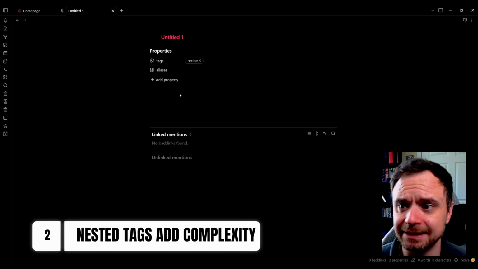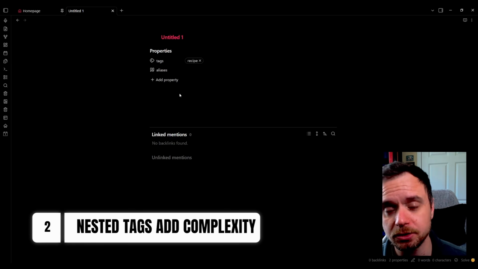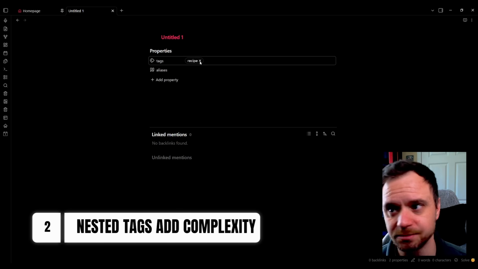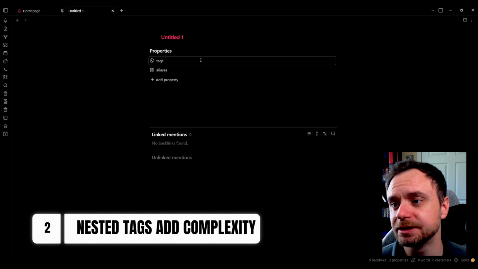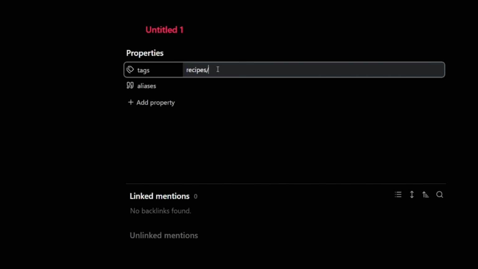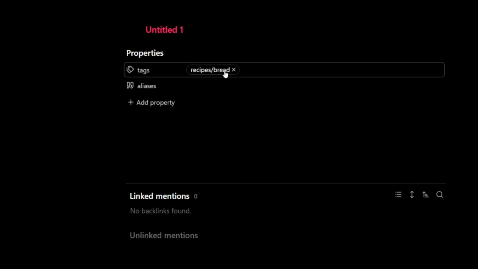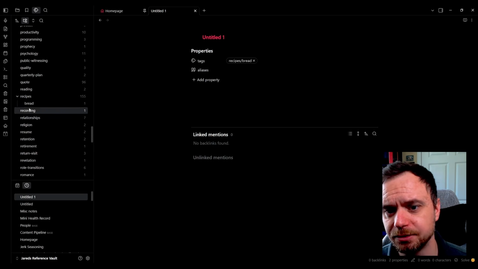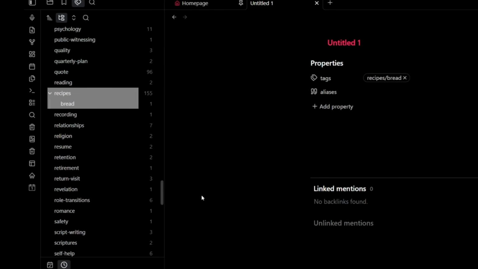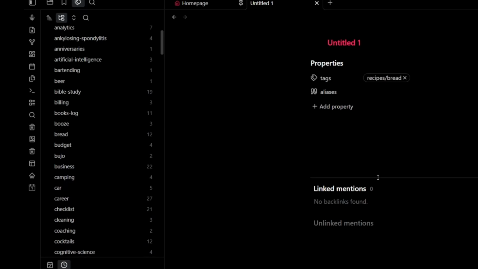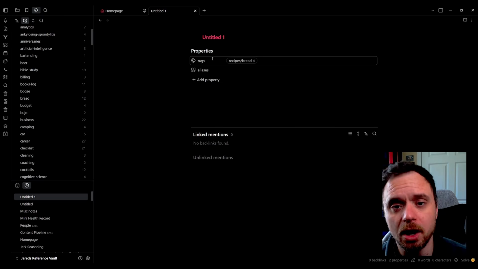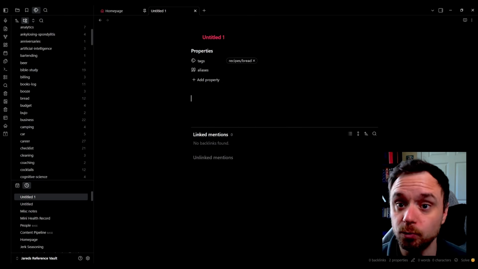Second thing is nesting. Now, Obsidian allows you to nest tags within each other, which is kind of nice, but it can create some complexity. So let's demonstrate this here. The way to nest a tag is to use a slash. So in this case, let's say we wanted to label this recipes and bread. If I do recipes/bread, now it creates a tag that looks like it's just its own tag. But if you go into the tag pane, now you can see under recipes, I have bread underneath it. But you'll also notice that if you go up to B, I already have a bread tag. So again, yet another layer of complexity that can be added when you start nesting tags.